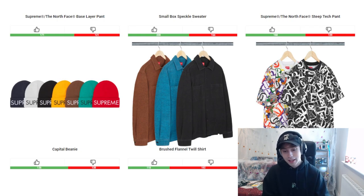For the last three items of the week we have the capital beanie, the brushed flannel twill shirt, and the elephant short sleeve top. The beanie — you can't really go wrong with it. Any colorway is decent: black stands out for obvious reasons, teal is quite nice, brown is nice too, and yellow with the black font is a good contrast. For the twill shirt, the black colorway is probably the better tone. For the elephant top, I liked the colorful/vibrant colorway more than the black when looking at the lookbook, and I'm going to stand by that — but it's at the bottom for a reason.